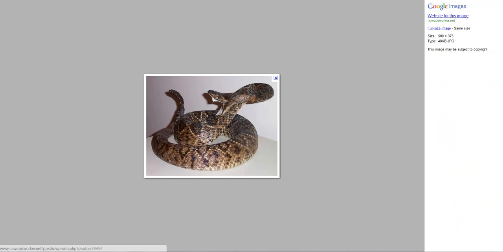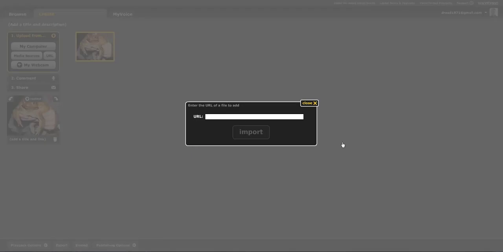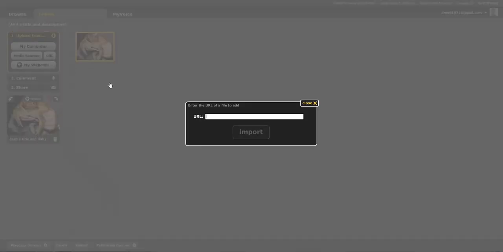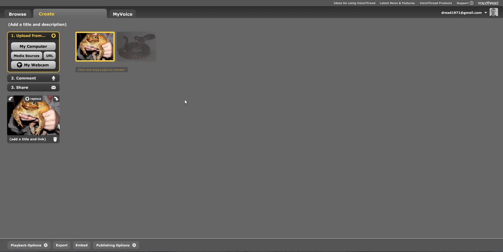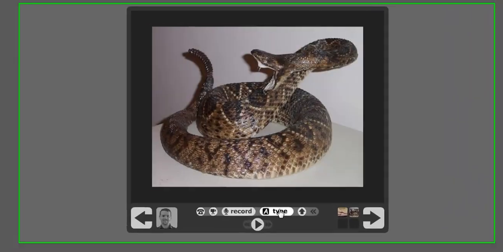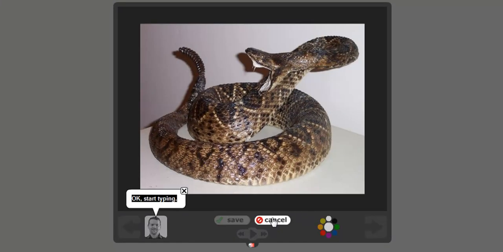Copy image URL. Having a problem with that. Let's try another one. Oh, there we go. Okay, so those are our two pictures. I can now click on that and comment on the rattlesnake picture, just as I did the other one.